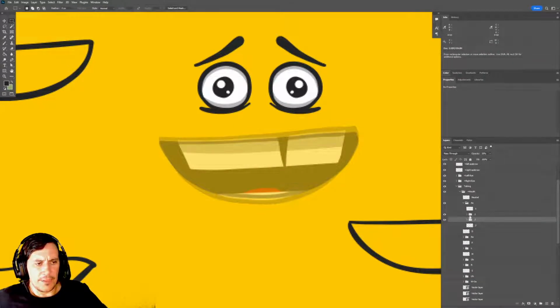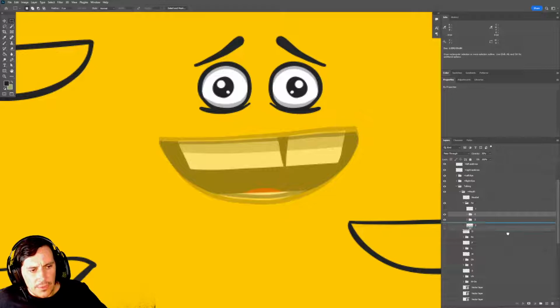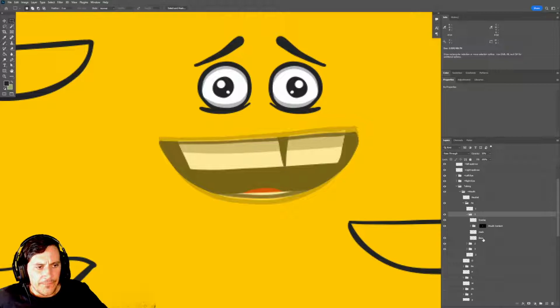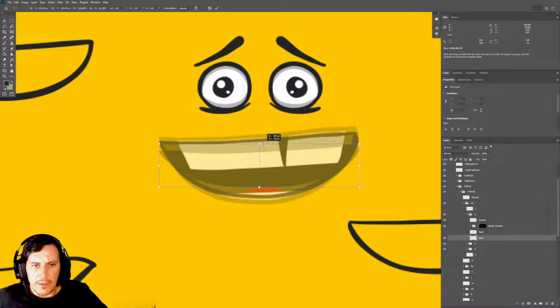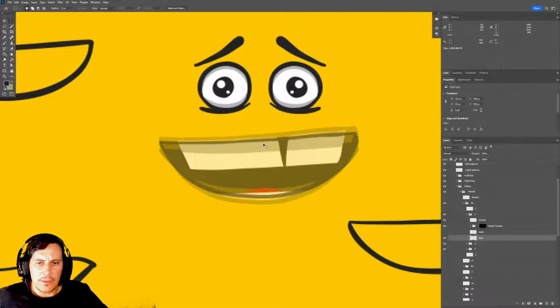And I feel like there should be, so this one should be 3 now, this one should be 2, and I feel like that one will be 1. I'll do it like this. I'm doing something wrong. I'm doing something very wrong right now. The top teeth don't move. The top lip doesn't really move either. It's the bottom jaw. That's one of the things I'm messing up on.